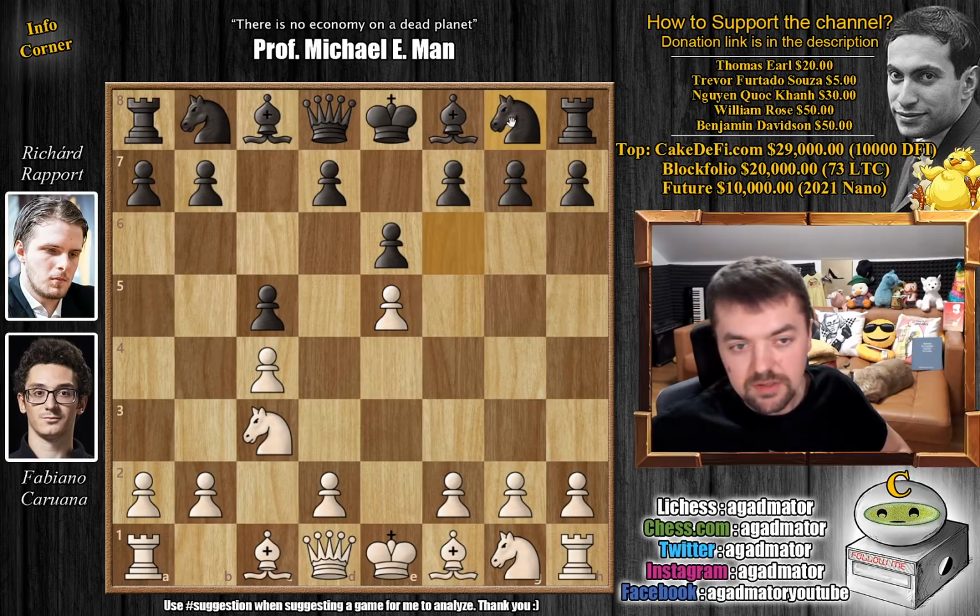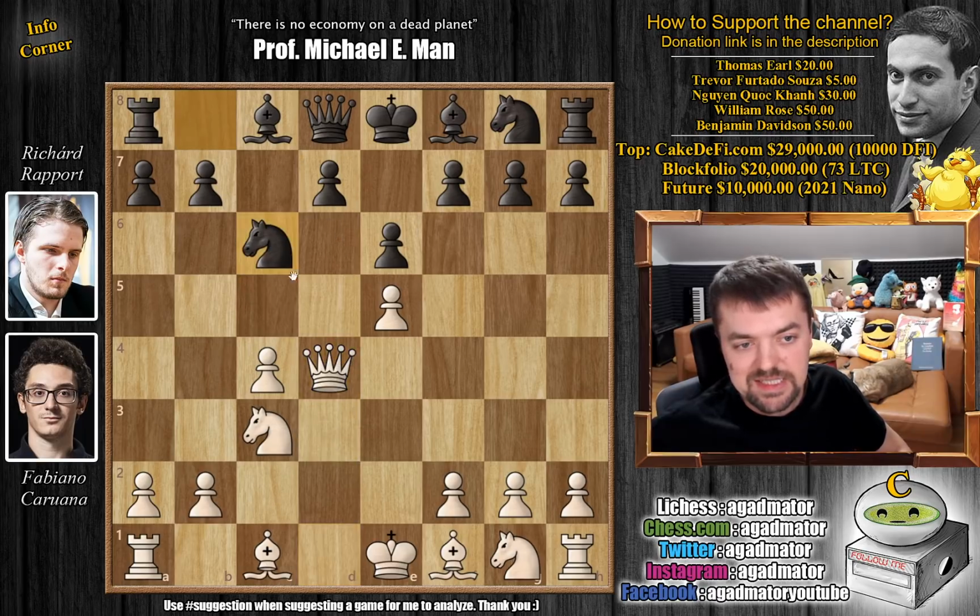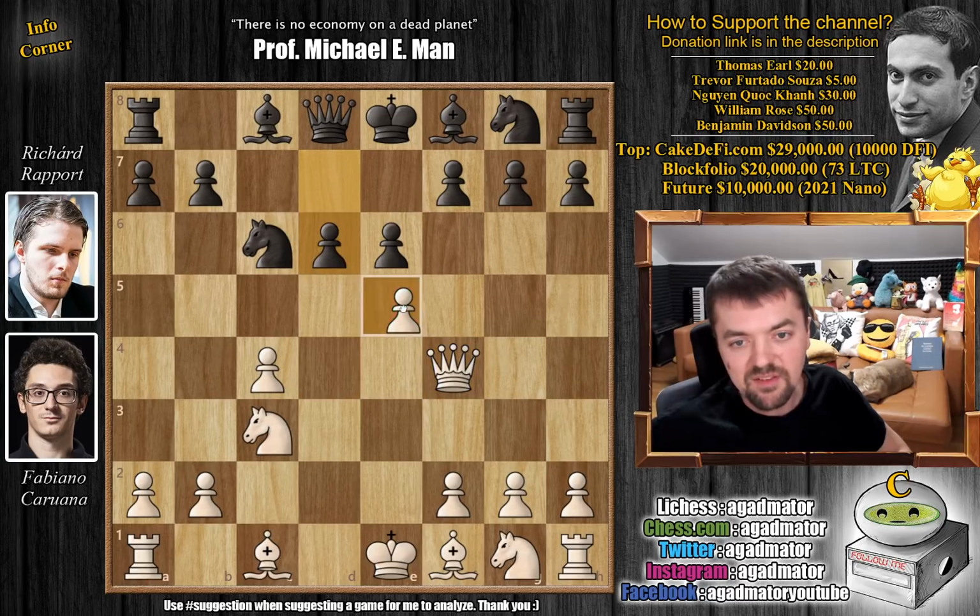So it looks a little bit weird, you know, that you really shouldn't bring your pieces back to starting squares, but this is a variation, and of course both of them know this. So d4, we have c captures on d4, queen captures on d4, and now knight to c6, gaining a tempo on the queen. So queen to f4, and now d6, challenging this e5 pawn.